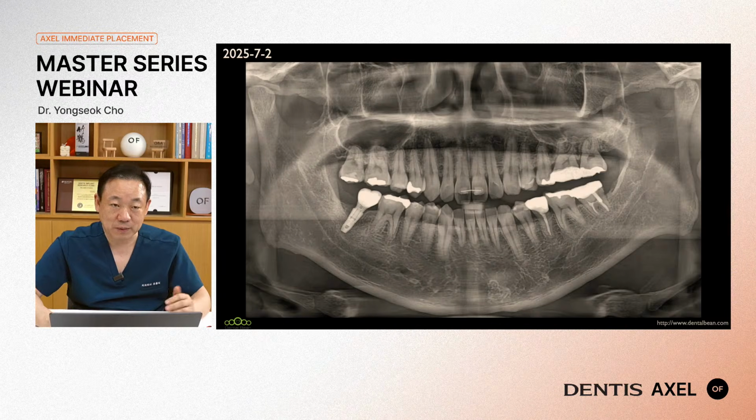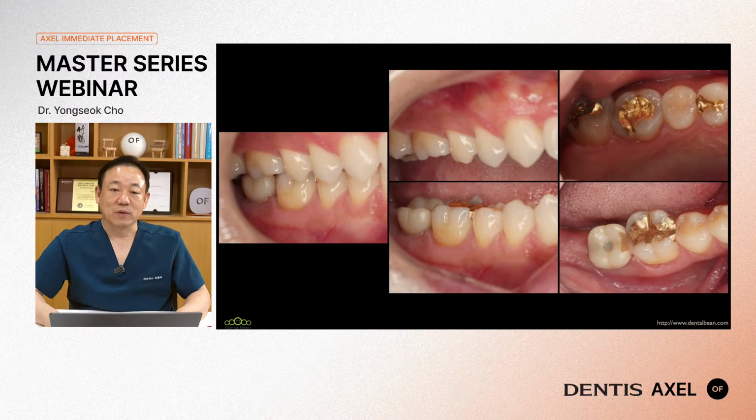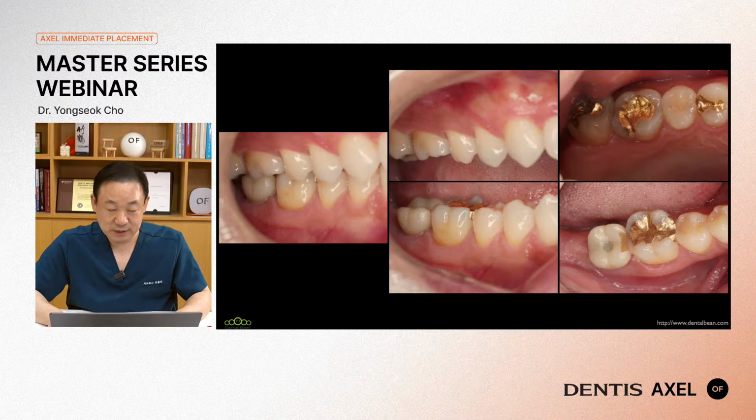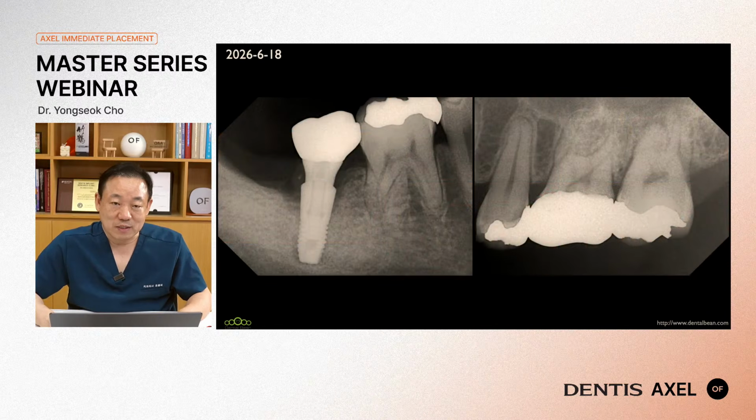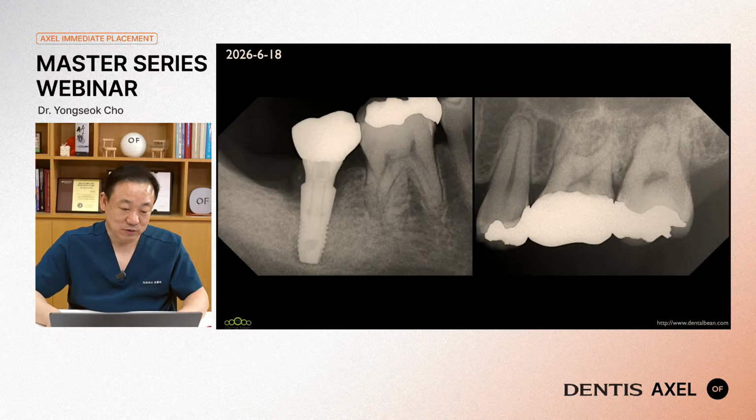And in the panoramic view, some radiolucency is visible around the implant. This is the intraoral situation. Okay, the implant crown is visible at the right second molar site. In the radiographic image, here we can see the radiolucent line around the implant. That means it is failure of osseointegration.